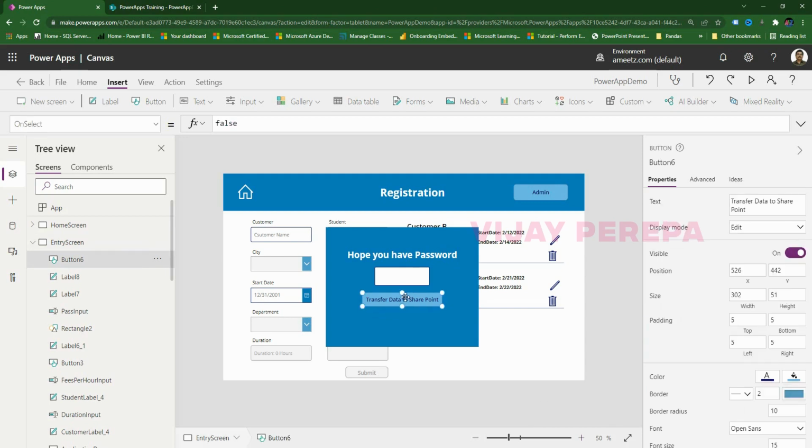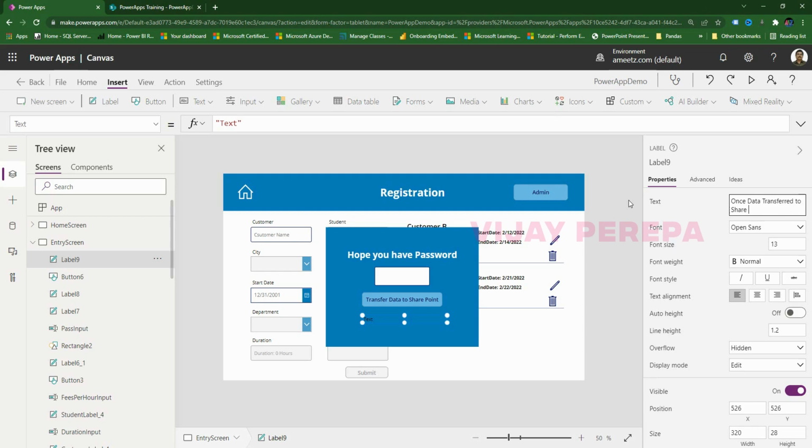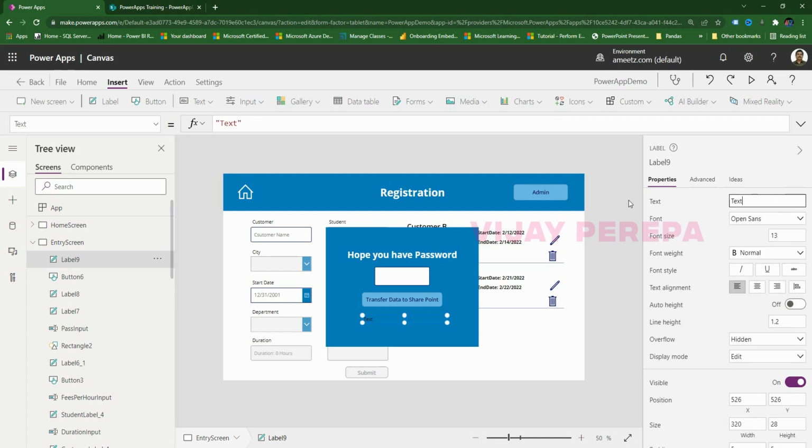So let me add one more label. That label is notifying that if you have entered data to the SharePoint, you will be losing the data in this collection. So once data is transferred to SharePoint, the collection will be removed.